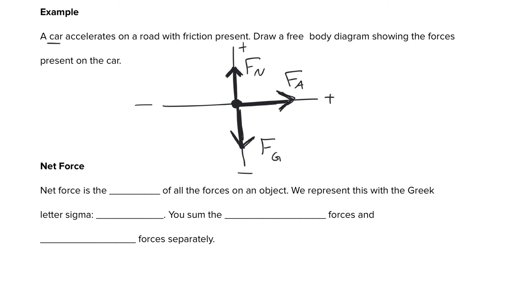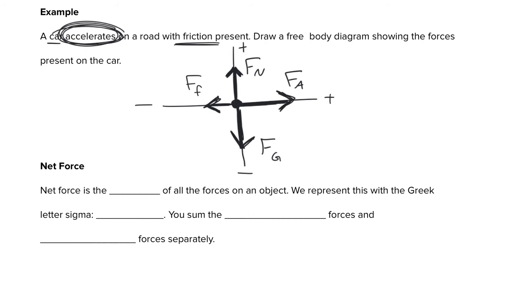And then against that, we have friction. If our car is going to the right and there is friction present, sorry, that means that friction has to be going to the left. Now I'm going to make my friction arrow smaller than my force applied arrow. Why? Because it says my car accelerates. In order for my car to accelerate, my applied force has to be bigger than my force of friction so that the total force is going to be going to the right, which is a concept we'll be developing over several days. But this is what your free body diagram should look like. You simply have a coordinate system. You pick the forces that you think are on the object and you draw them and label them as so.